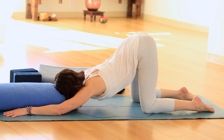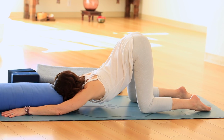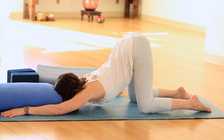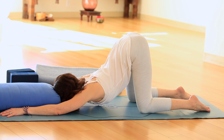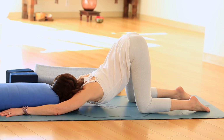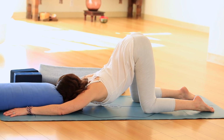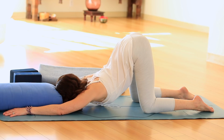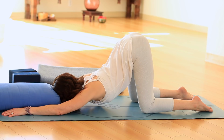So continue breathing and releasing and relaxing. Allow your chest to just sink toward the floor. If you do have any back pain though, engage your belly muscles to protect your back.